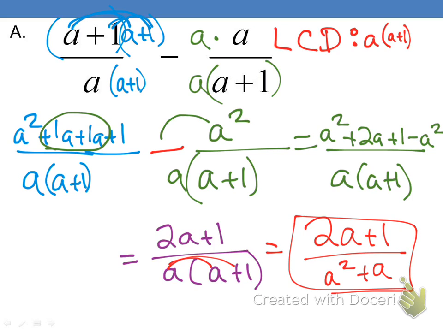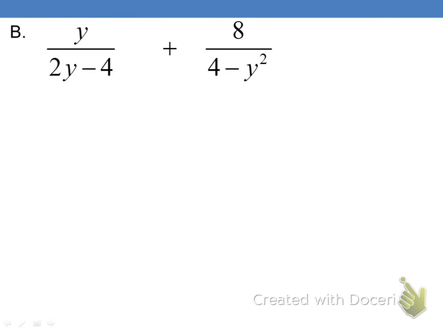I don't distribute the denominator until the very end, because if something was going to simplify, that's how I would want it to be written. I would want it to already be in factored form. That's why I'm not going to distribute and then factor. You're just going in circles. On the numerator, though, you have to distribute so that you can combine like terms and then maybe factor again. So that's why we do it on the top but not necessarily on the bottom until the very end. Questions on A? All right, here is B.